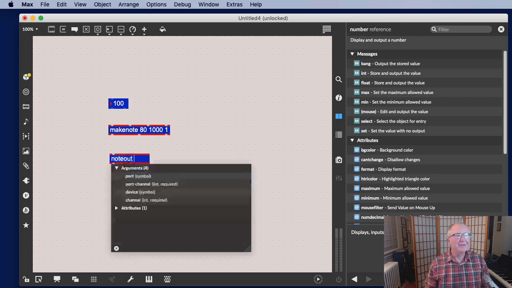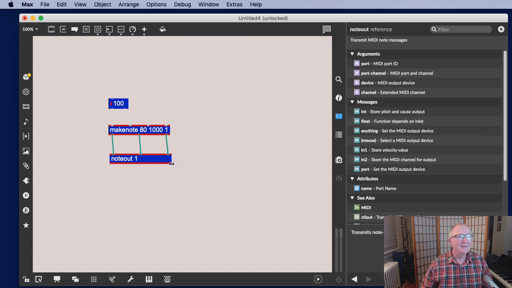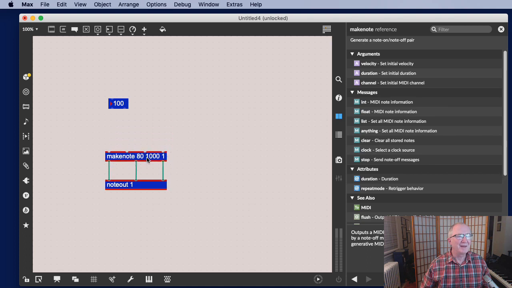And I'm going to type a note out one message, and I'm going to connect that. I'm going to connect these all up and join them so they're nice and aligned. And again, I happen to know that this is the right way to connect these. If I didn't know, I could hover and say, oh, the pitch comes out. Out of here comes a pitch, and into here goes a pitch, and out of here comes a velocity, and into here goes a velocity, out of here comes a MIDI channel, and into there goes a MIDI channel. So the program is really helping me out here.